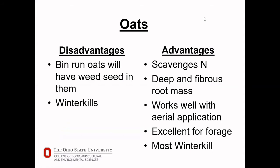Advantages, they're really good at taking up nitrogen. They have a deep fibrous root system. You can aerially apply them. They make excellent forage, and good or bad, they winter kill, most of them.